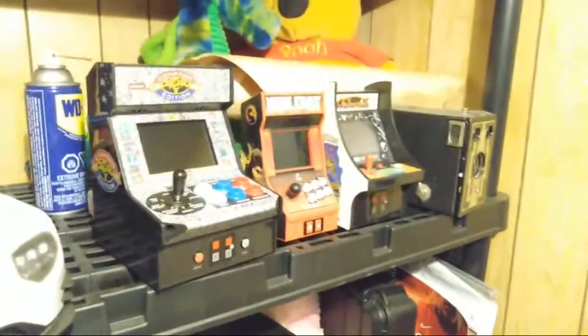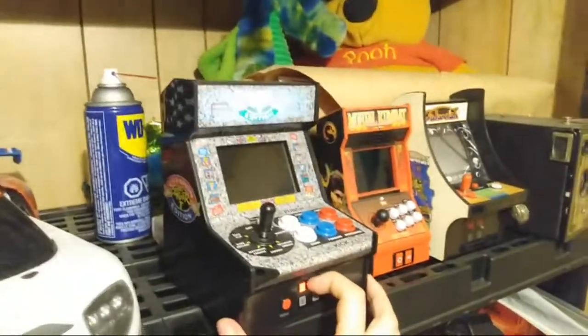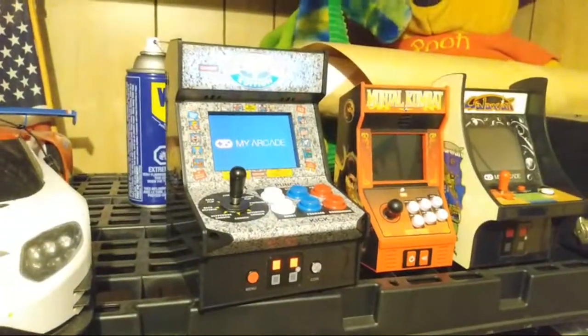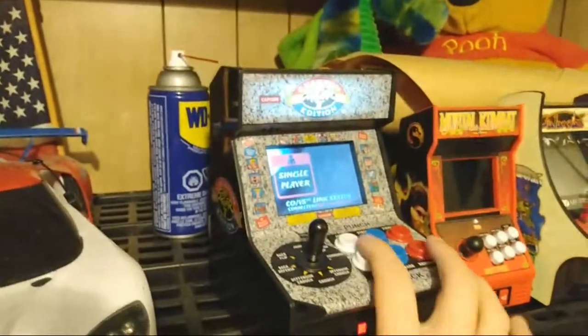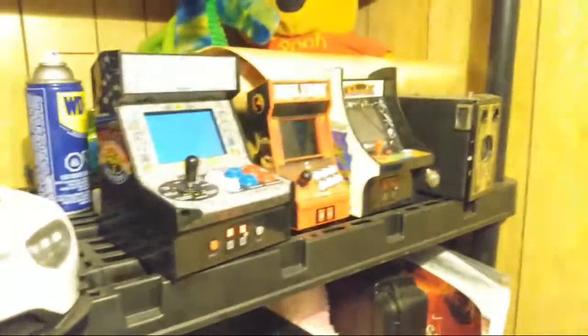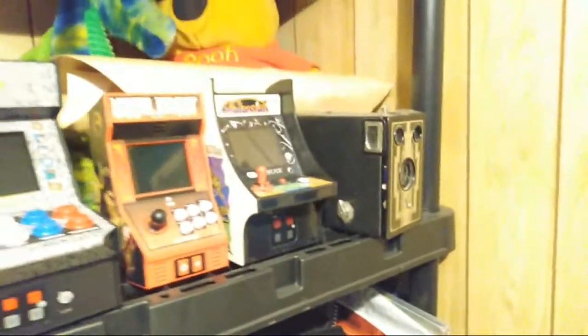This is completely irrelevant. This is just basically the nerd shelf. I have various vintage sort of mini games here. I have Street Fighter, which I actually used to be pretty good at in college. There we go. It's one of those My Arcade jobbies. Works pretty well. Single player. Well, you know what? I'm not here to play the games, so I will shut that off. It's a little hard using the. Yeah, this is a really crappy phone, so. And then obviously I have Mortal Kombat, and I have Galaxian, and I have a little brownie camera.